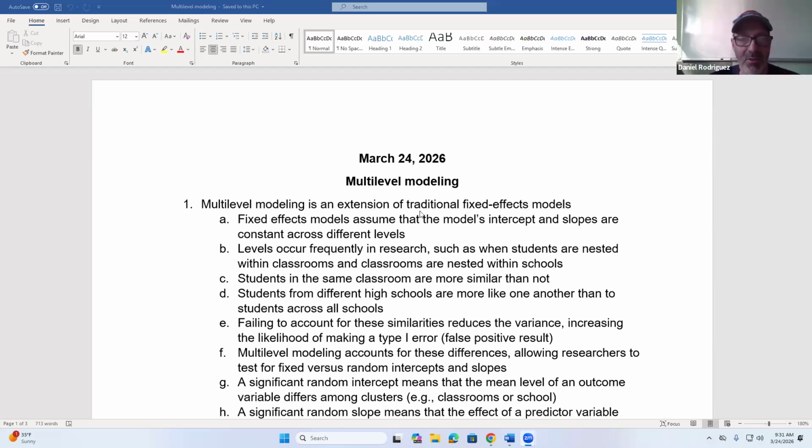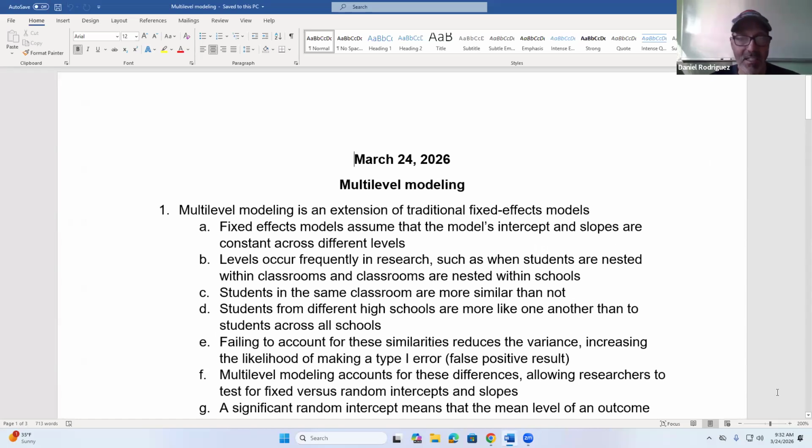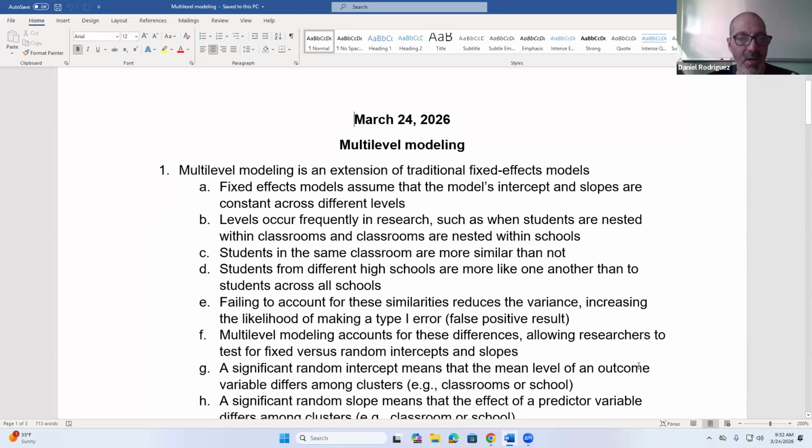But today we're going to be talking about multi-level modeling, and I think this is an interesting topic, and it's something that wasn't one of my types of analyses that I did a lot of. I preferred some other types of analyses, which we will see later on in a couple of weeks. Structural equation modeling, we can do a lot of this stuff there too. But the more and more I read about multi-level modeling, the more interesting it becomes, and it's something that you should become very familiar with. So let's just start with some basics about multi-level modeling.